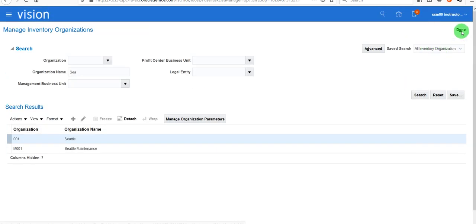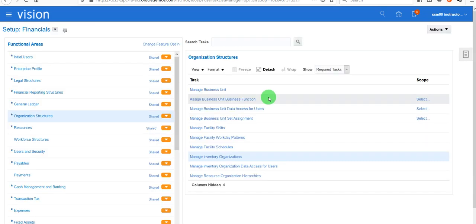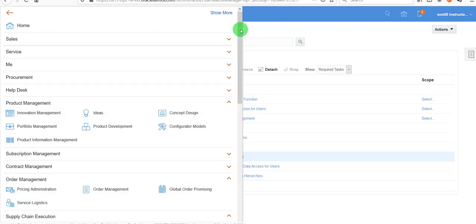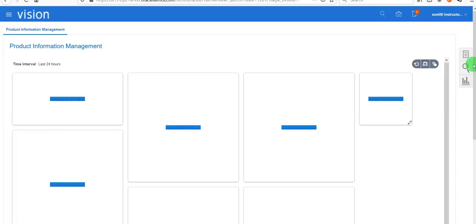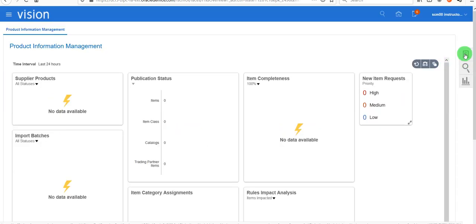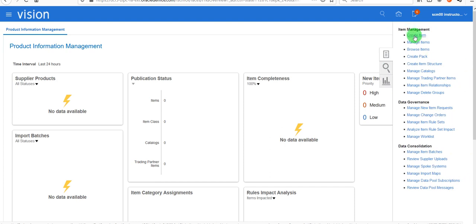Now let's create items and specify how you are going to generate your serial numbers. Go to setup and maintenance, product information management, task list, create item.